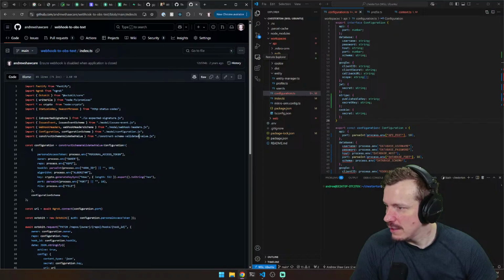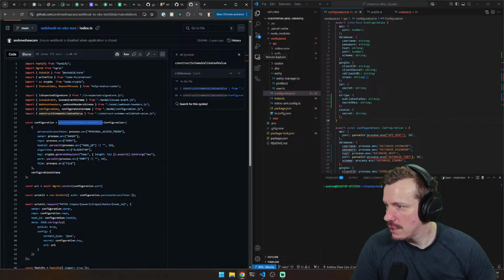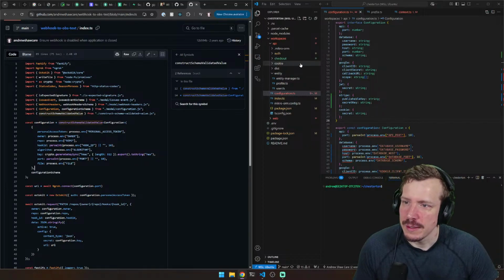And then here, I validate, construct schema validated value. So I really just want to use a configuration validator, and it will take an object and the type of the object is configuration. And then I don't need to have the schema. Okay, so I'll do that.